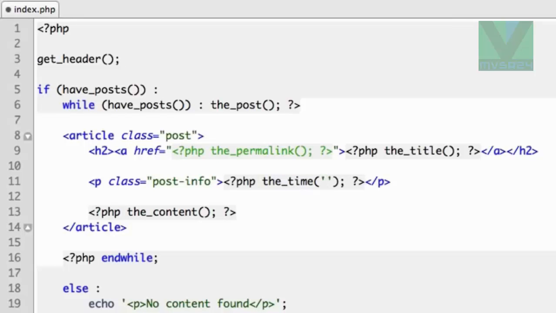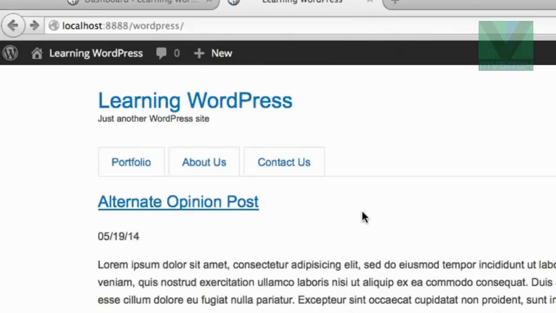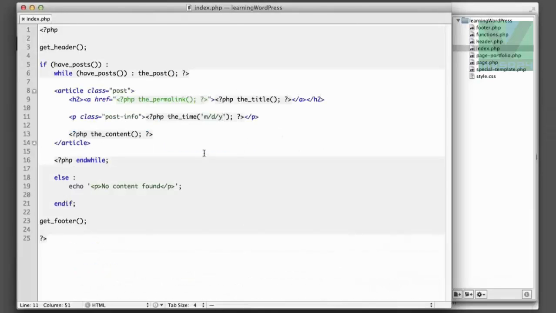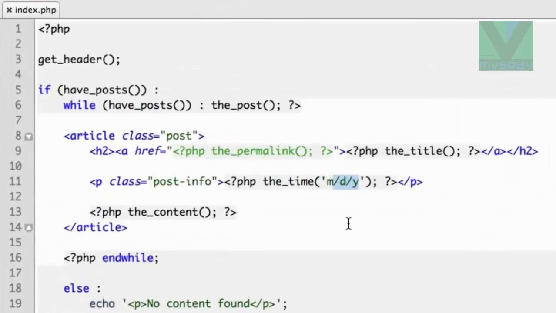And that's how we define how we want the date to be displayed, because there's many different ways to display it. So for example, if I say m/d/y, month, day, year, with slashes, that's exactly what we get with leading zeros, month, day, year. Well, what if we would like to actually spell out the date instead of numbers? So you can see that we have these different codes at our disposal. So the code to actually spell out the month is uppercase F. The code for the day without a leading zero is j.